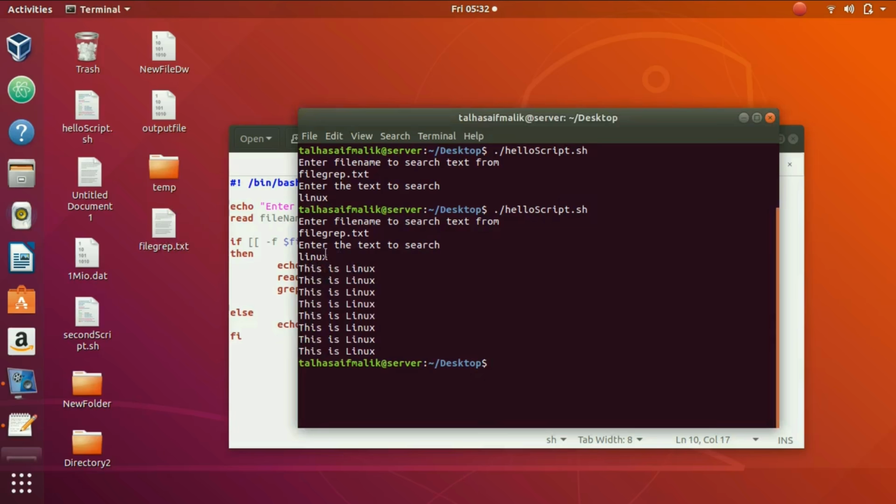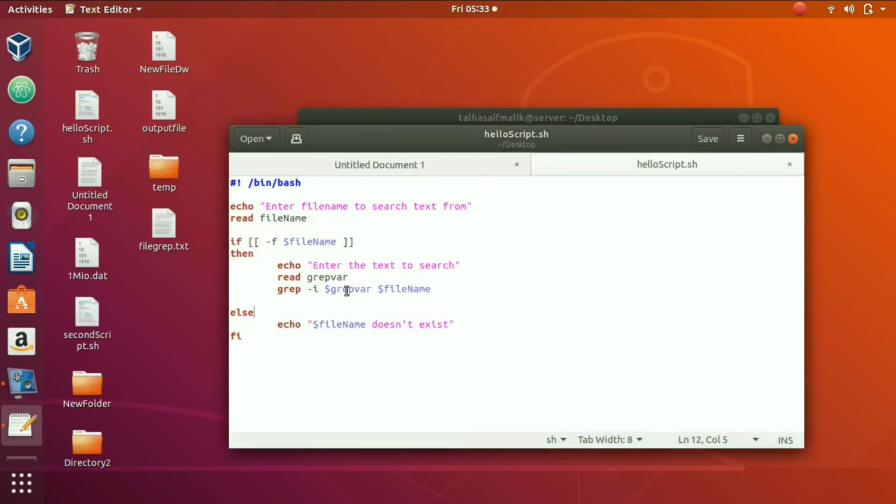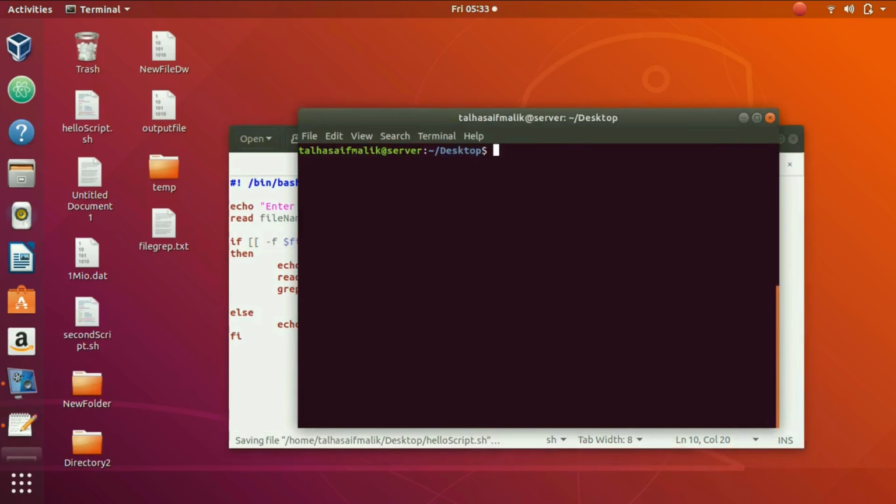This is Linux. So it has matched Linux, and it has displayed all the lines that contain the word Linux. There is another thing that we can do, is that we can use the line numbers as well. So for that we type here -n. So we go back, we run our script, and file name, file grep.txt, hit enter, it says the word that you want to search, which is Linux, let's say.